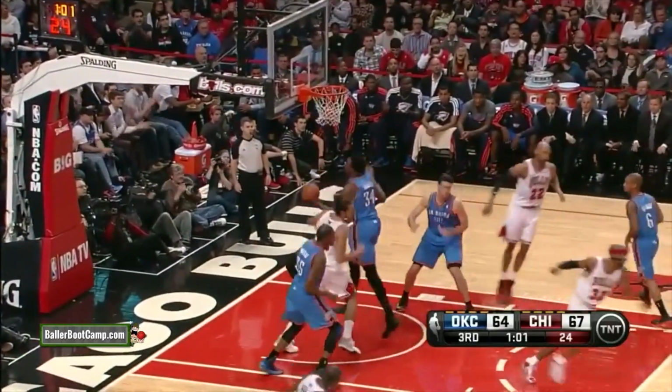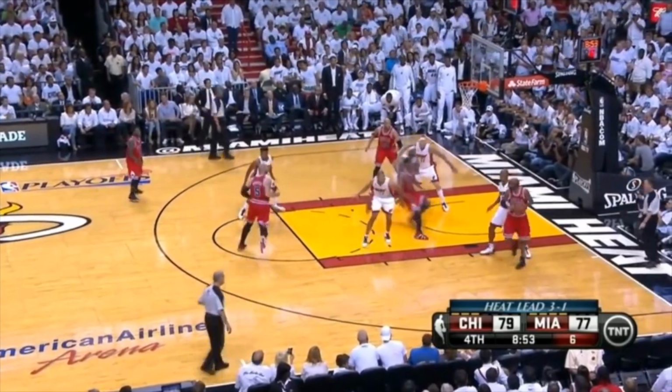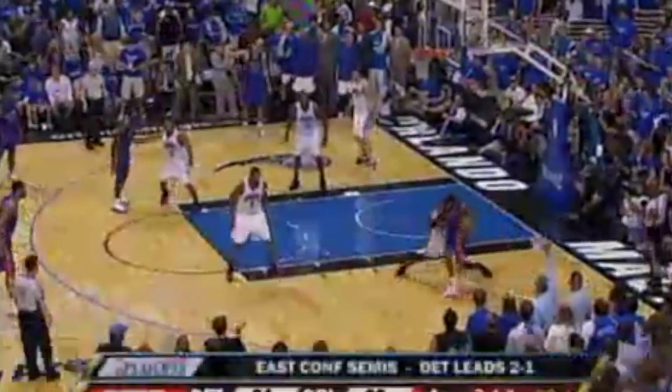Leading this Bulls team. Another thing that he did pretty well is that he posted up as a guard. Now maybe he learned this from playing with Jordan for a little bit, or maybe just watching Jordan, but he was pretty good at posting up, and every time he posted up, he didn't shoot the ball. He also was a great passer out of the post, which I think is a super underrated thing and something that isn't really talked about enough, because when you pass from outside the post to a shooter, it's a lot easier to make the pass coming from the inside out, almost like a shooting drill.